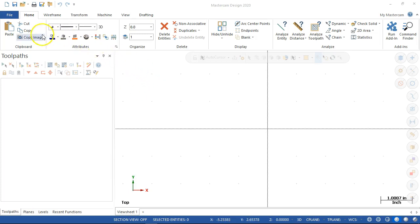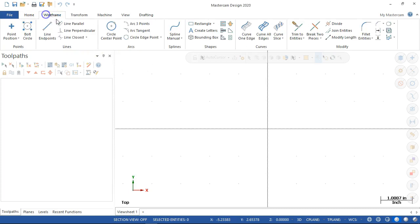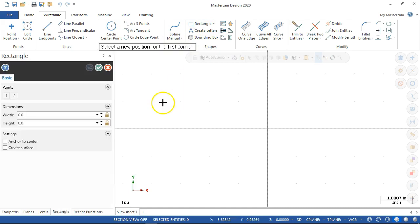All right, so our drawing, we're into the wireframe. And if I go to the shift gears here, so we had the lines. I know it's right in front of me. That's what I get for talking too long. Yep, right in front of me. All right, we go into the rectangle. I'm going to anchor to the center.